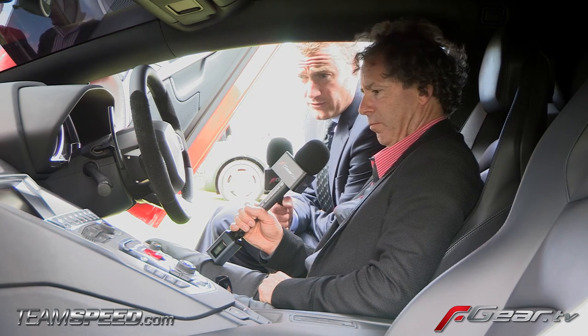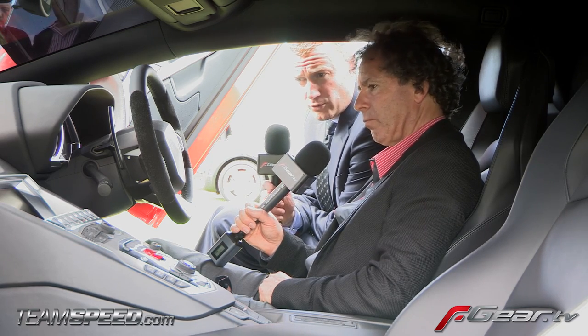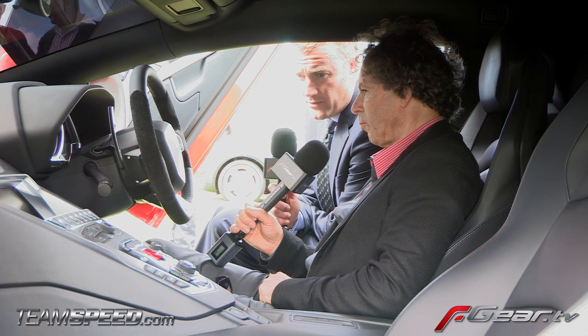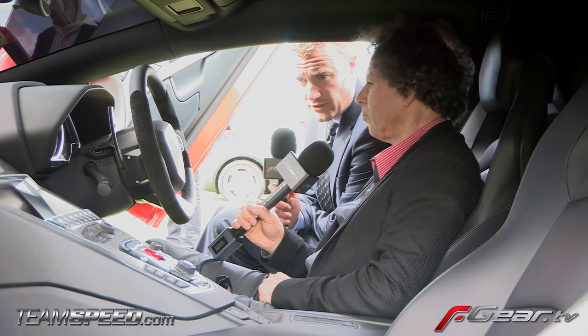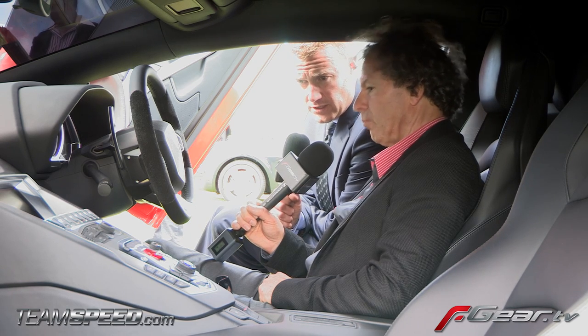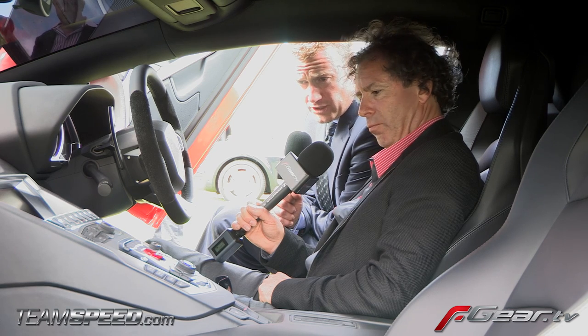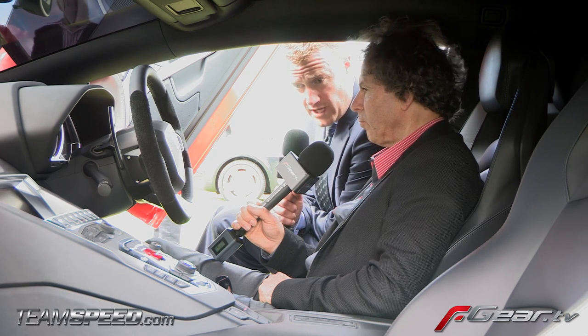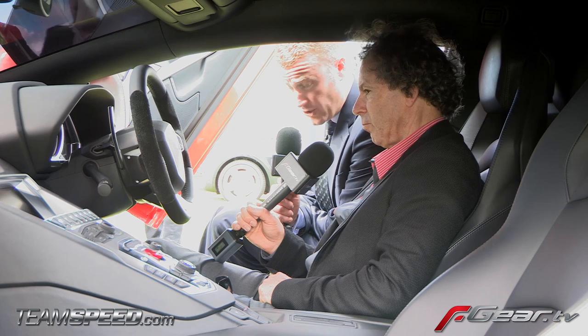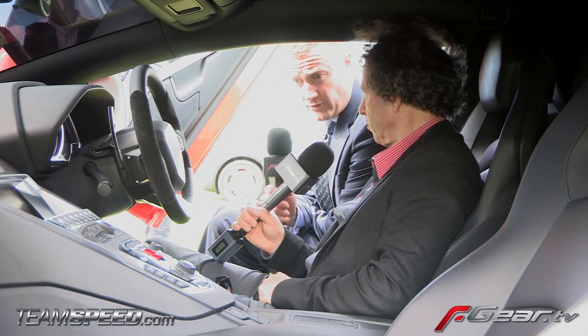In addition to that, there's a very sophisticated media system which provides navigation, but also a considerably improved audio setup over the previous Murciélago. The gearbox is obviously extremely important, and with this car it's an entirely new gearbox offering three modes. Strada, which is standard street driving. Sport, which gives you faster gear shifting and also the option to take the car to the red line and to the rev limiter without the gear change automatically changing. And finally, Corsa, which effectively almost neutralises the traction control as well as providing the very fastest gear shifts available.